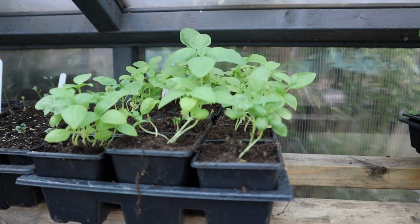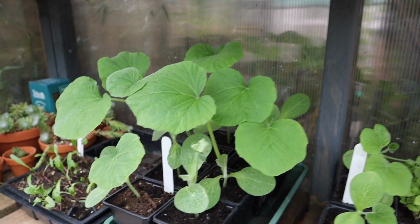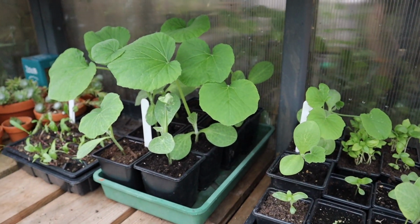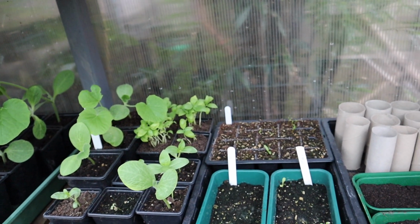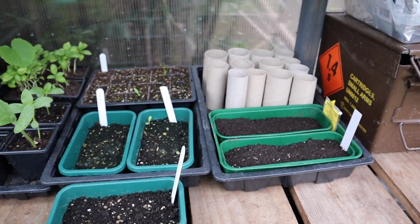Some of my basil that I've potted on. Coming down, we've got some perpetual spinach. Those are my butternut squashes. I've got a couple of akuri winter squashes and some other bits and bobs. Some more beetroot, some lettuce that I've just sown.